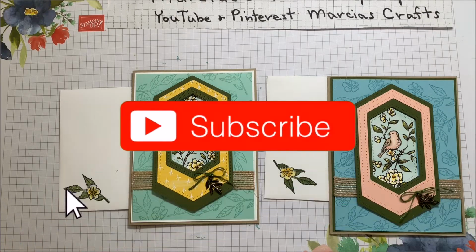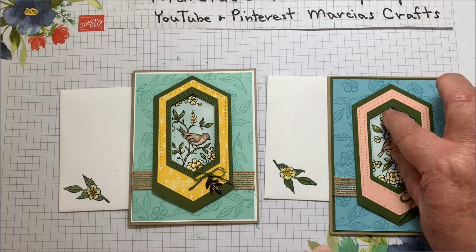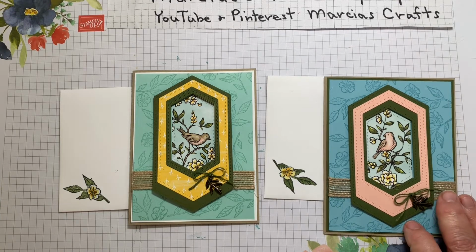As you can see, very little stamping, but a pretty nice use of our designer series paper.